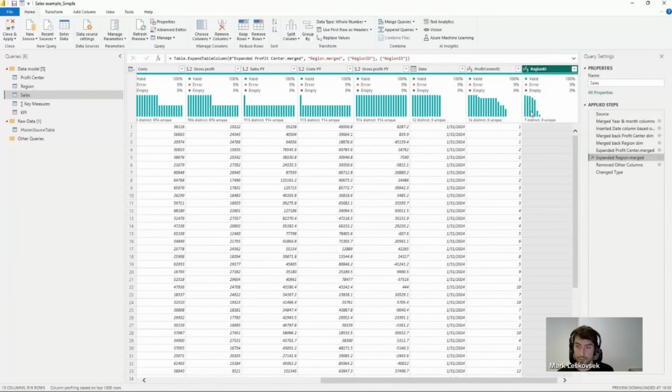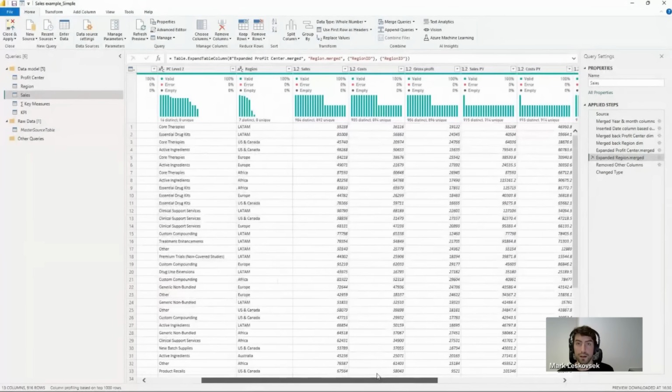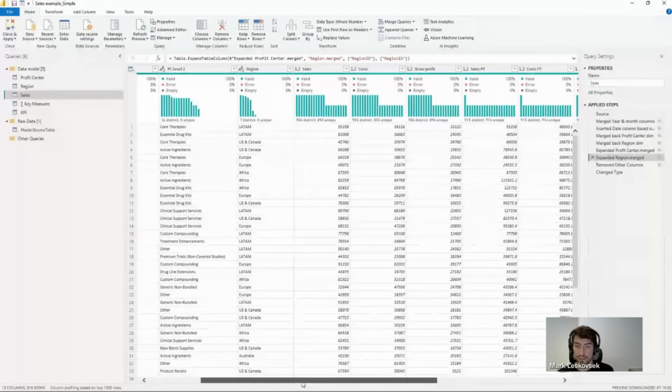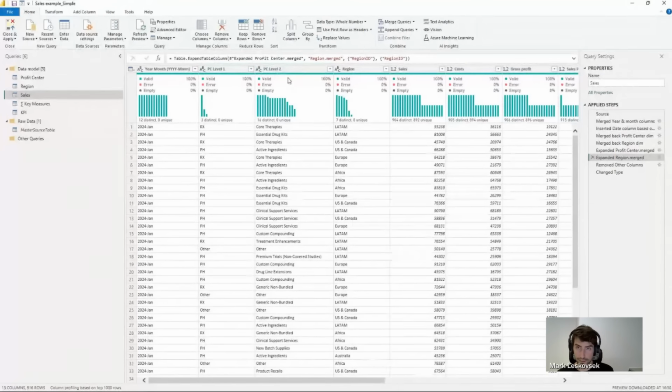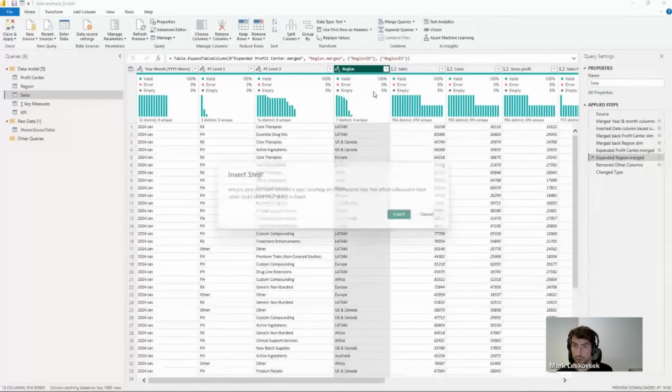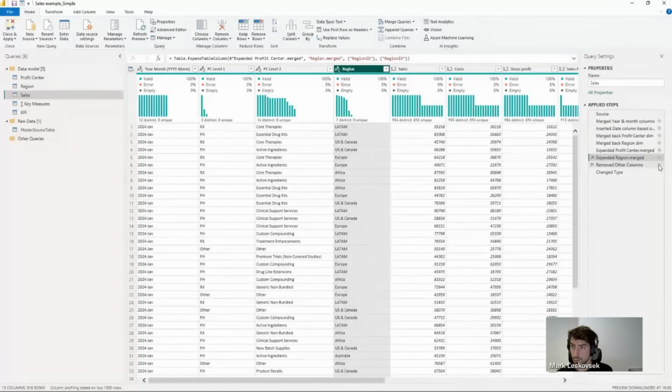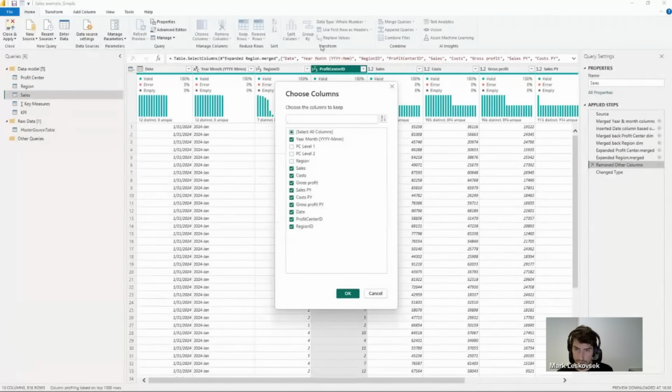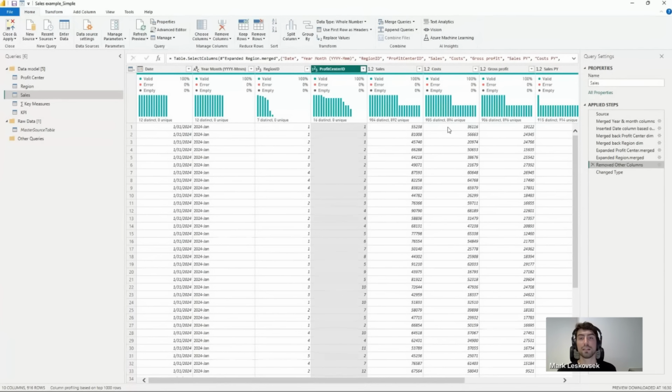basically the profit center ID and region ID, and then we can remove the region and the profit center columns out of it. So we simply select one column, right click and remove other columns, and then we get to this interaction controls, and we simply remove the items that we don't need, right? We could even remove this column as well, but I'll just keep it for now. Okay, and in this way, we've actually built the two objects that we need to demonstrate.